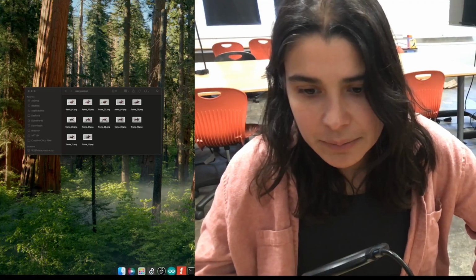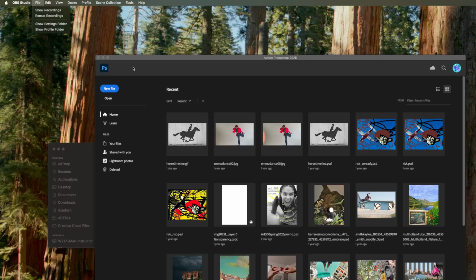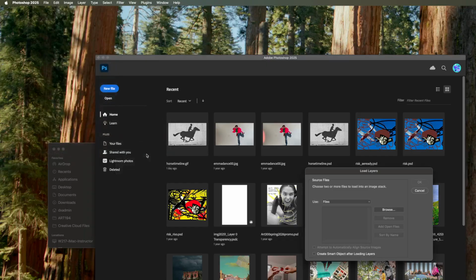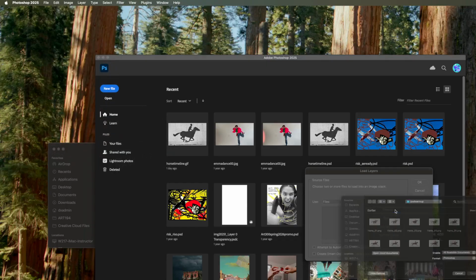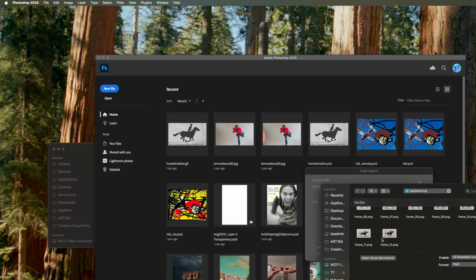So I'm going to go ahead and pull up Photoshop and hit File, Scripts, and then Load Files into Stack. Once this flyout panel comes up, I'm going to hit Browse, and I am going to select all of my images here.